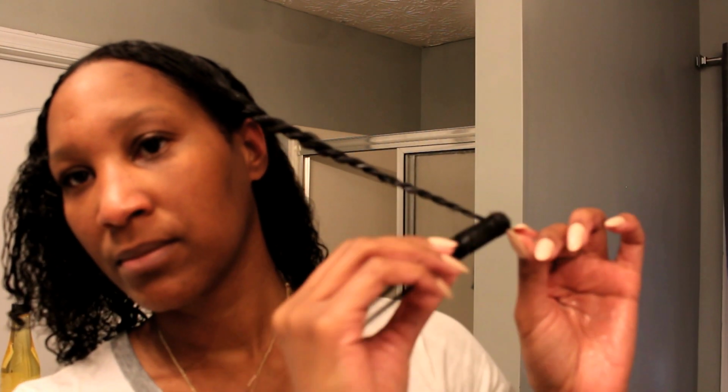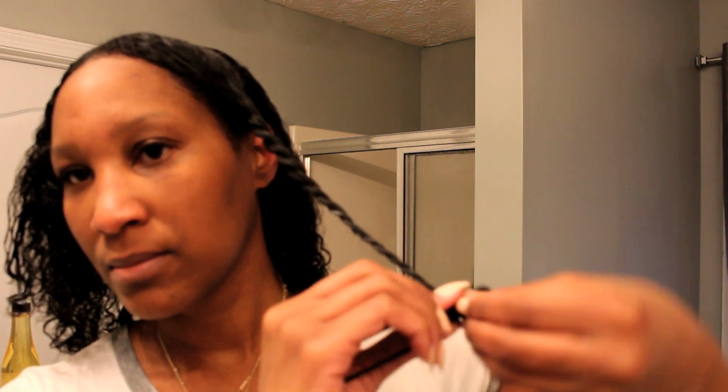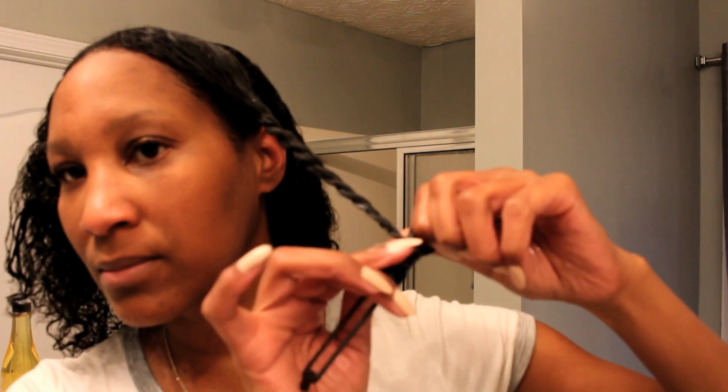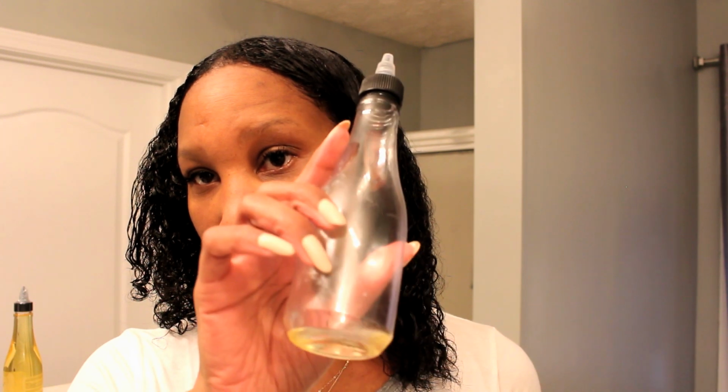Once I get to the end, I'm going to take a sponge roller that's coated with satin, and then I'm just going to roll my hair up, making sure my ends are curled around the roller, and I'm going to go up probably 1.5 inches or so. And then I'm going to repeat the process for probably about 5 or 6 sections.